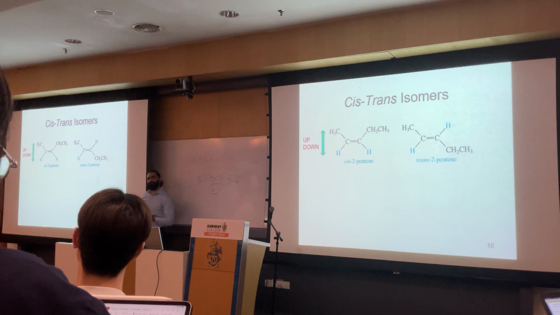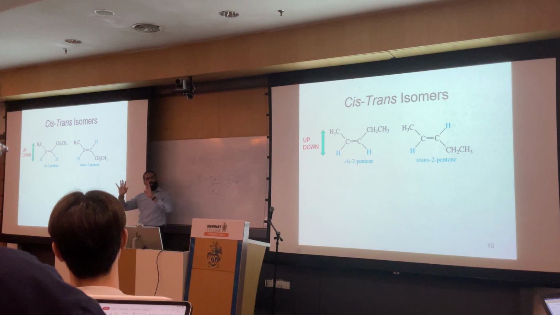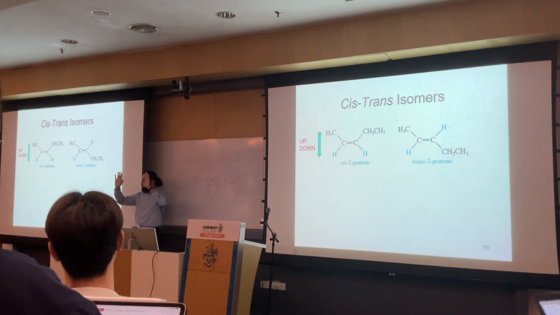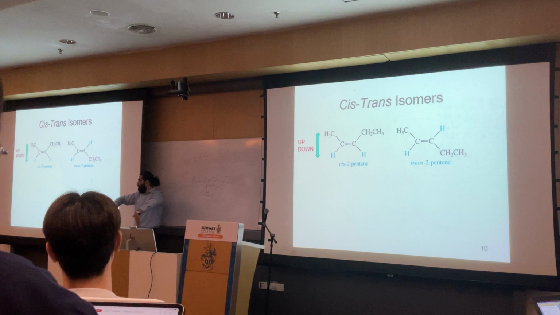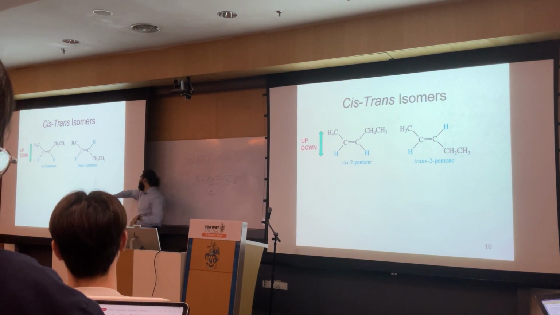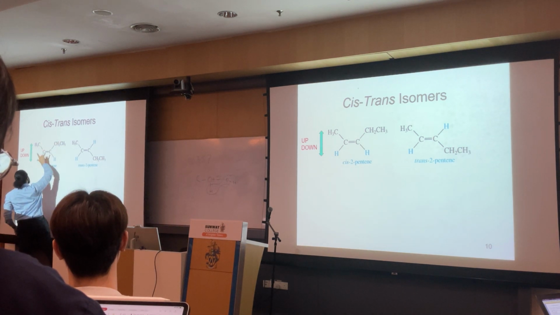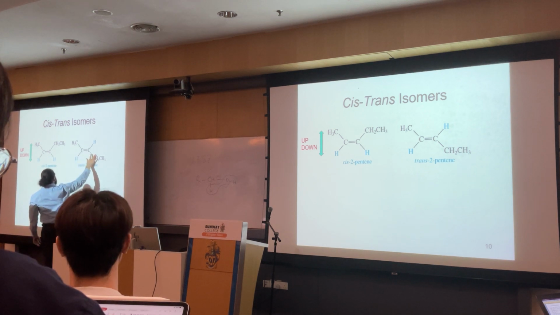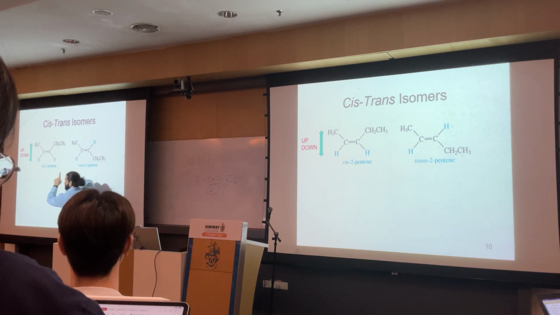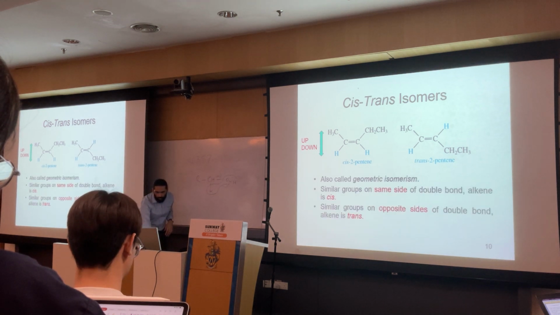Is there any question here? Especially from those who have not heard it before, cis and trans. So how will you decide that? You will look at them vertically, whether those groups are on the same side, or they could be the same side downwards as well, or opposite side. Right? That's what we are looking at here, right? That these two are the bigger groups and they are on the same side. These two are the bigger groups and they are on the opposite side. Correct? Right.